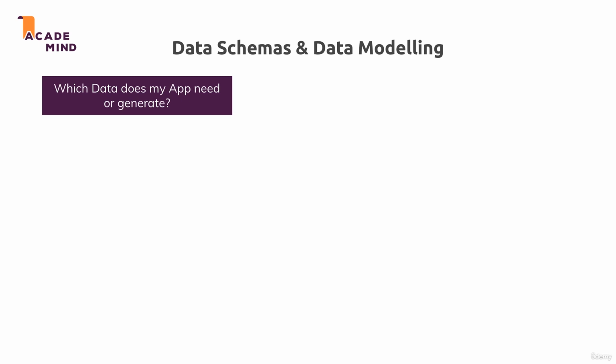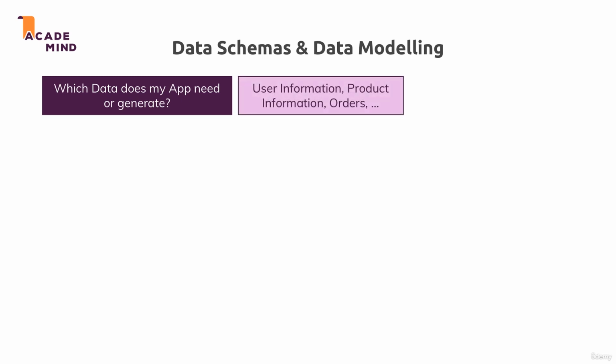The idea is my business model, you could say. Which data does it need and or generate? And it can be anything: user information, product information, orders, coordinates, anything like that. And this will define the fields you'll generally need. And of course, also already a bit how they relate. A user might order products. So this gives you the general frame for your data structure.